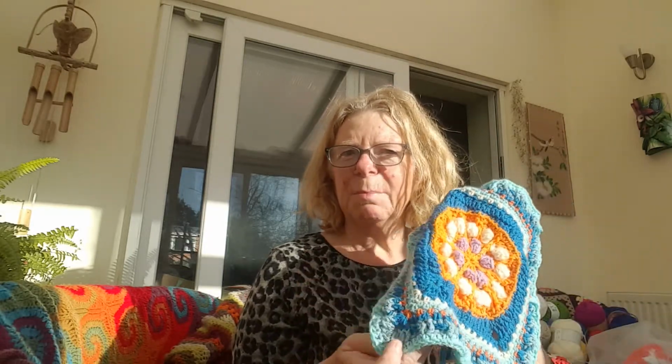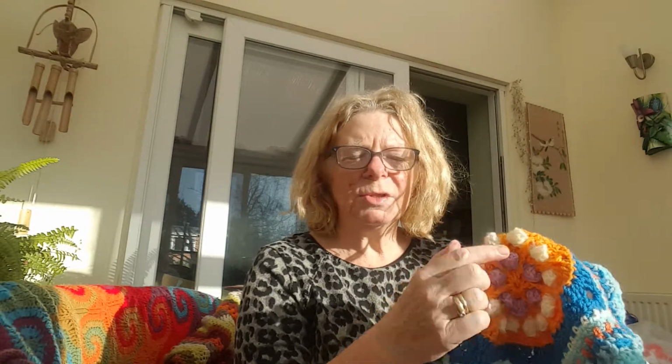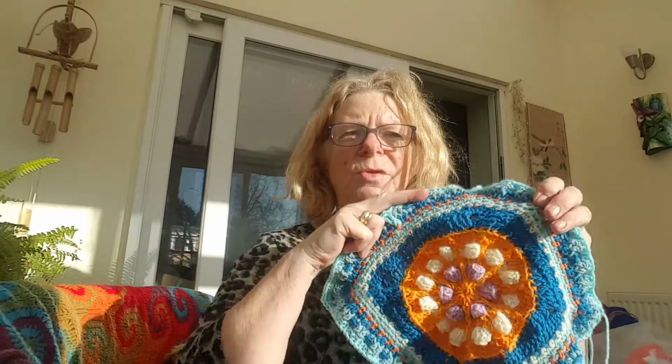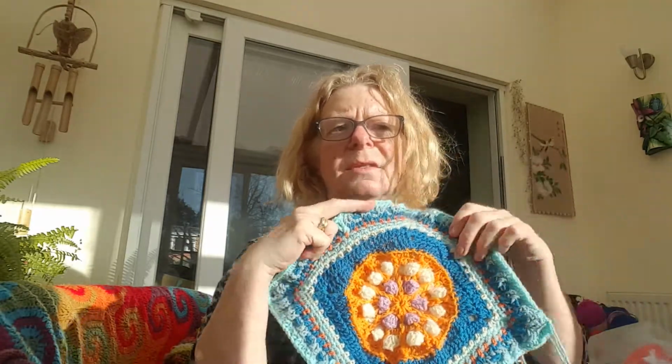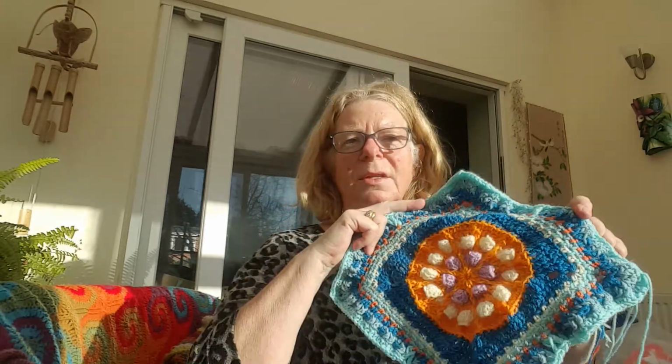So I've just used odd bits of wool based on the colours that she's used, and I liked it so much I might have to buy the yarn myself, I don't know. But quite nice, interesting techniques. This is popcorn stitch, those of you who are crocheters, which is a nice stitch to do, and also these lines which are used in mosaic. I can see the lines there. That's raised treble, and she uses quite a lot of that on this blanket. So that's been keeping me amused.